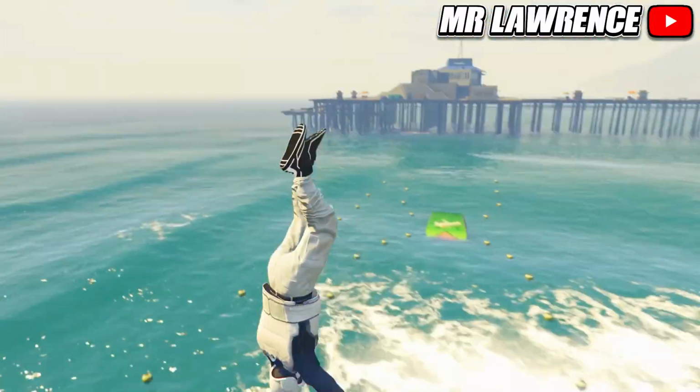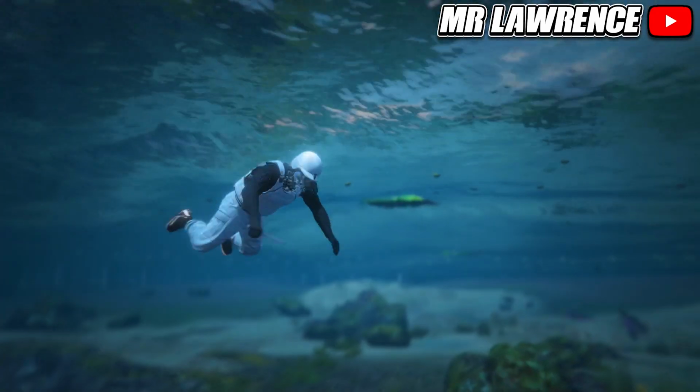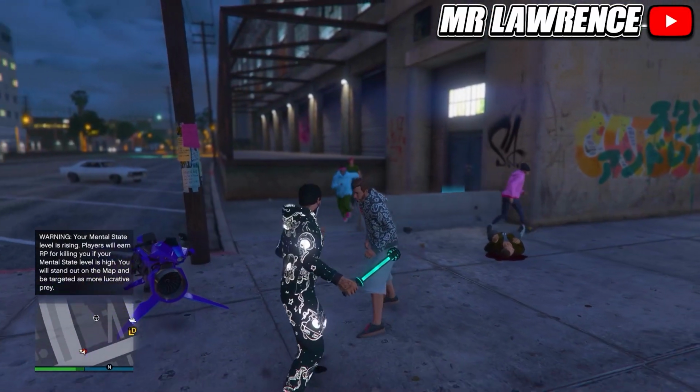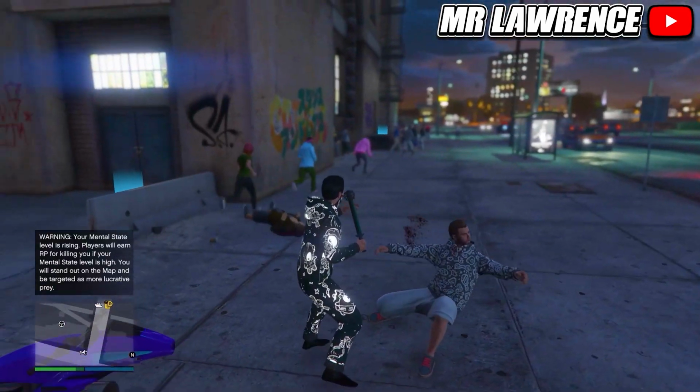If you ever find yourself in a fight in or under the water, a knife is the only weapon you can use. An honorable mention for the melee weapons category is the Shocker. This is a new melee weapon that got released last month. It's a stun baton that tases players. It has to recharge after you hit someone, but it's a pretty good melee weapon.